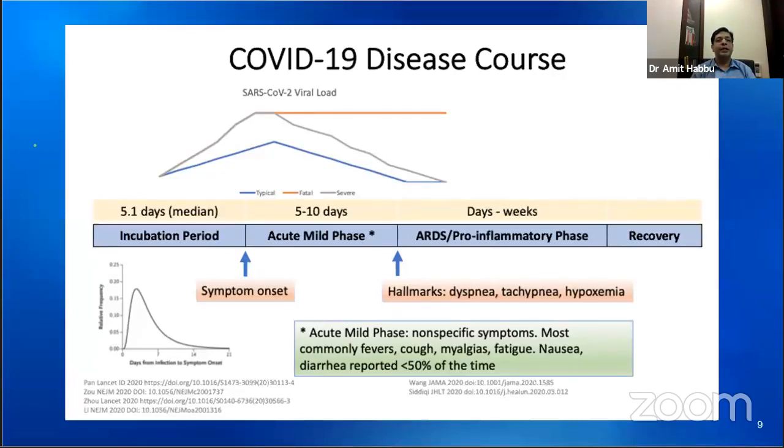There is a continual weakness and fatigue that can last for a few weeks. In a minority of cases, there is a biphasic illness, meaning the mild flu-like phase is followed by apparent improvement. The patient begins to feel it's all over, but then towards the end of the first week or early second week, there is worsening again. This second phase is caused by the body's exaggerated immune response in a process called cytokine storm. These patients can deteriorate to develop respiratory failure, and mortality rates are high in those that need ventilation.